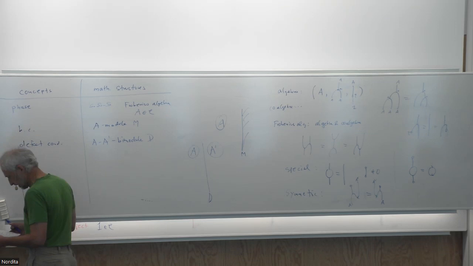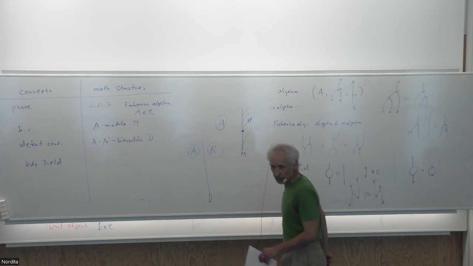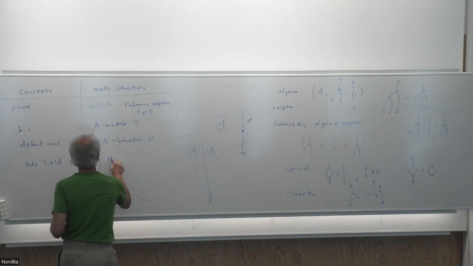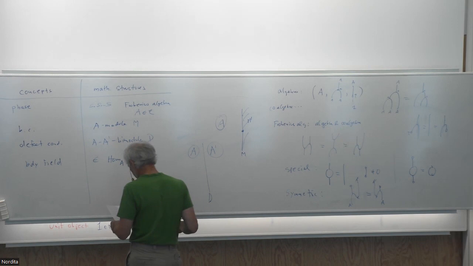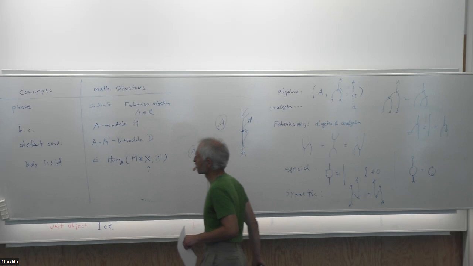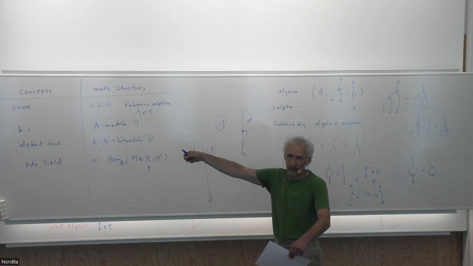Then I also have to look at fields. Let me first look at boundary fields. A boundary field is a zero-dimensional defect which changes boundary condition M to M prime. And this will be an element of a certain morphism space, namely the space of A module morphisms. You can take the tensor product of M, of the object underlying M to be precise, with X. X is a chiral label that I have for boundary fields, and M prime. So there will be a space of boundary fields, and you could of course try to turn this into an object actually in your category. This is possible, but I will not do this here. Maybe I have time in the second part.